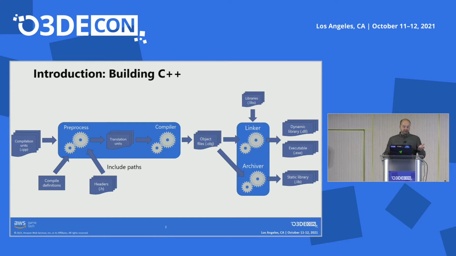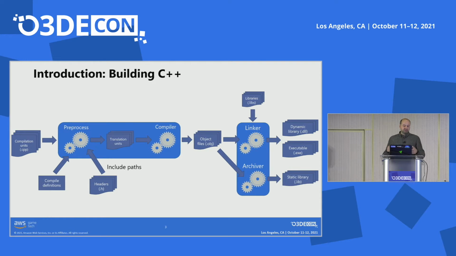So the root of the problem, building C++. Building C++ is quite complex. I simplified in this graph. All the extensions are mostly Windows-based. We have two main parts. One is the compiler, which is composed mainly by the preprocessor and the compiler. There are other parts there, but I oversimplified it to make a point here. And then we have the linking side, which is the linker and the archiver. Those sometimes are different binaries that you execute.